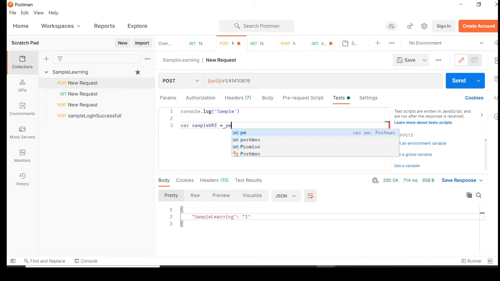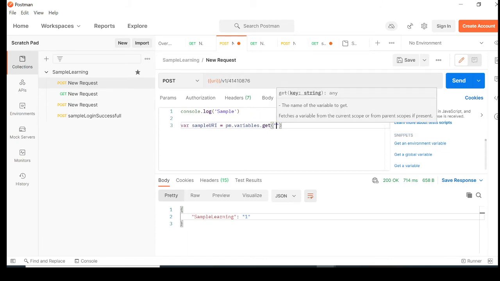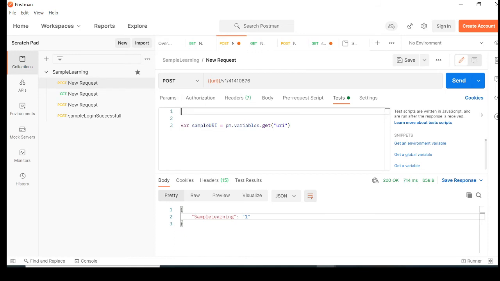For that you use pm.variables.get, and over here you pass this URI variable, and again you print it in the console.